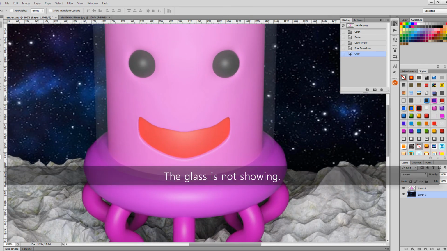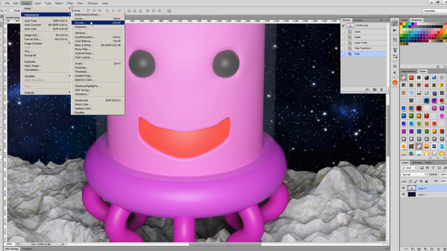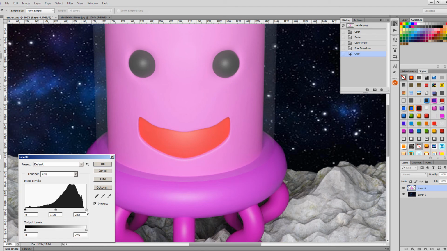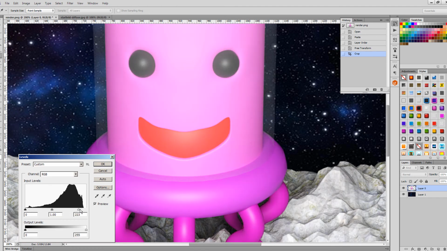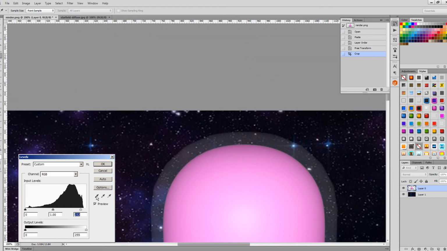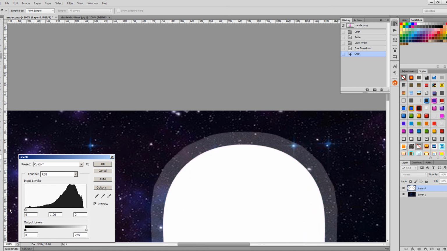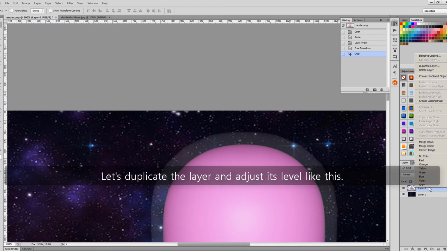The glass is not showing. Let's duplicate the layer and adjust its level like this.